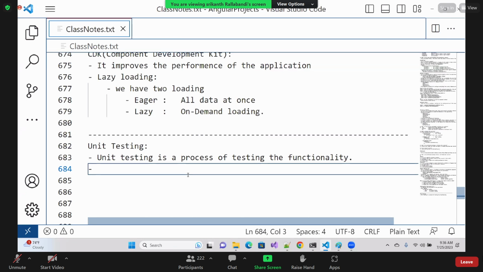But after completing that, I am going to test that particular functionality by myself as a developer, because a developer has more knowledge about the functionality, right? If I give some task to you, technically you have some idea and functionally also. But if the same task is given to the tester, the testers always think functionally; they don't know anything about the technical side.